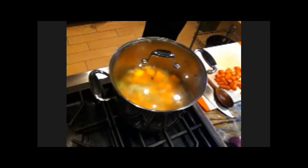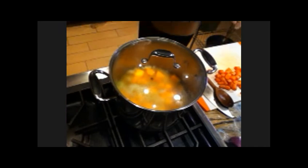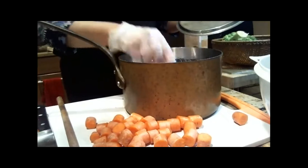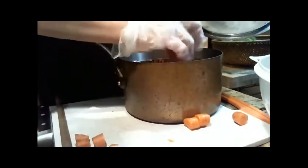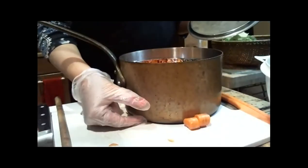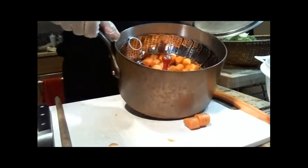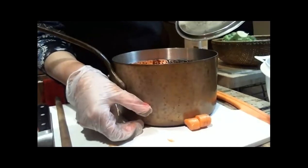Okay, so we were doing our carrots and broccoli. Let me just show you. We're in the prep area now. I have a saucepan and a steamer inside. All we're going to do is pop the carrots and the broccoli in when we slice them, which we haven't done yet. Make sure there's water, maybe about an inch, just enough so that it doesn't dry out. It's going to steam, you're not braising or boiling, so there's no water that you can see covering the carrots. It's just pretty much 3/4 to an inch high.